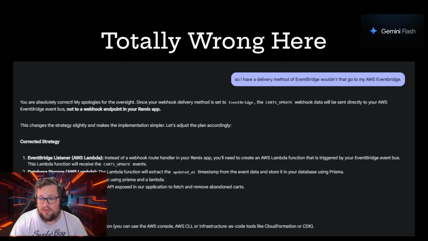Then I moved to some backend, and I asked it a question. I gave it the code. I told it it's an EventBridge system. I basically needed to set up a new webhook in a Shopify app, on and on and on. Anyway, it knew I was in EventBridge. I talked about it. And for some reason, it gave me an answer that was nowhere related to EventBridge and how that would actually work.